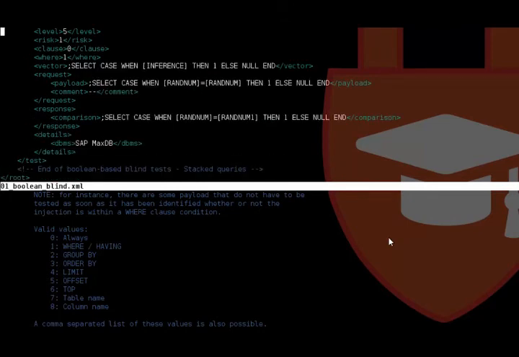This is just for SAP, but I just wanted to show you this has another vector, another payload. You can see here it has a select, case, when. I mean, it depends on your database, but you can always put your own payload here if you want to do something special. Normally it's not needed because you have the prefix and suffix, which can help, but definitely it's something that you want to look at.